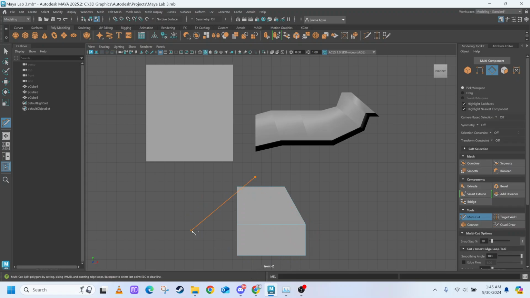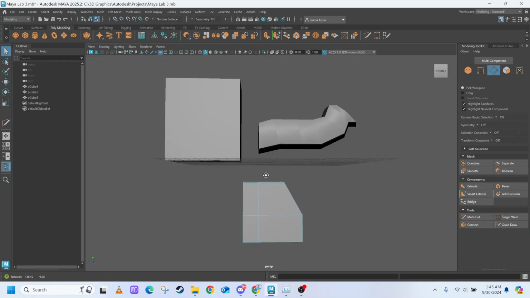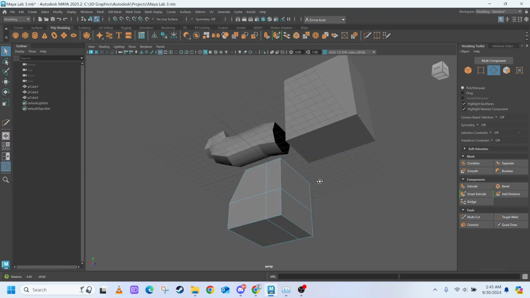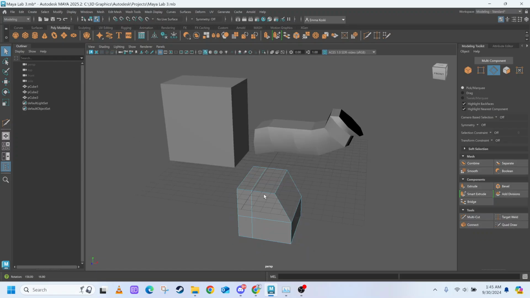So you can use it like for a 45-degree angle, or if you just want to go straight in one direction or another. So I'm going to go ahead and cut a straight line all the way down. As you can see, that added that edge loop all the way through my objects. So that is another tool you can use to add edge loops, to fix topology, to get rid of n-gons. The multi-cut tool is very useful for all of that.